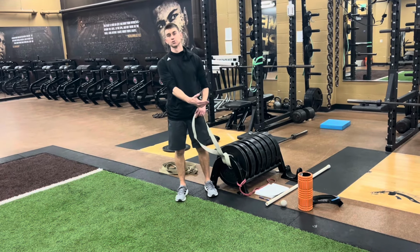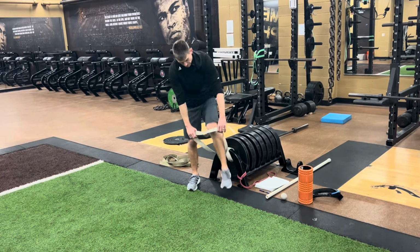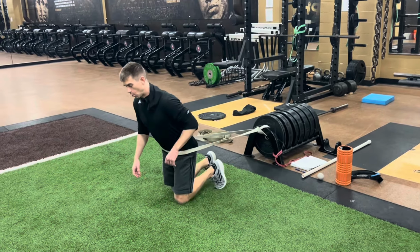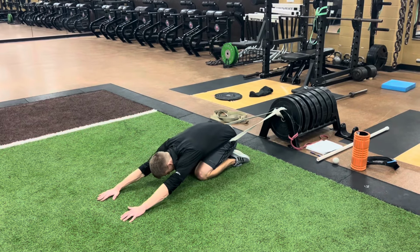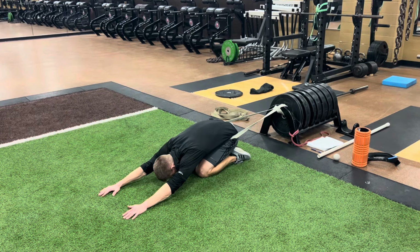This is a child's pose stretch, but we're going to do it with band assistance. So I'm going to step into the band, work the band around the hips, walk it out into tension, relax my feet, and then let the band help me sit back into that deep stretch through the low back.